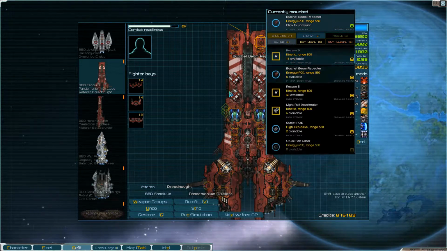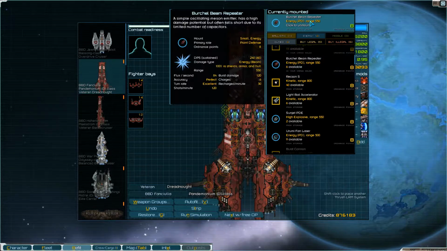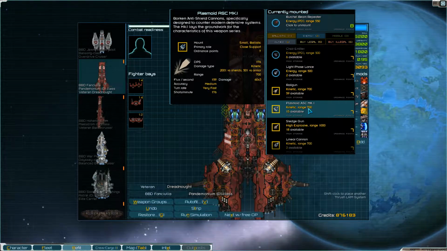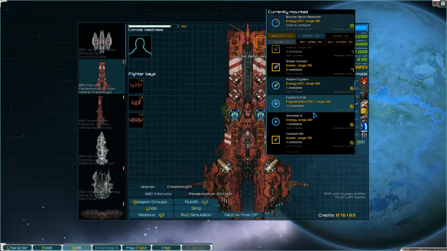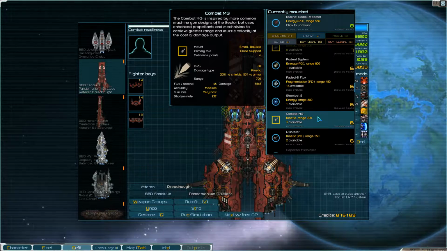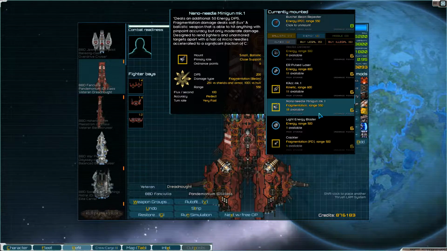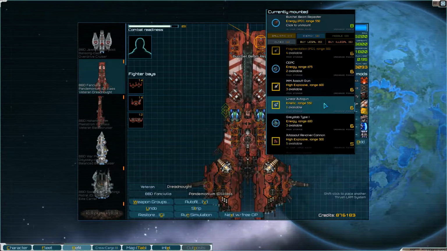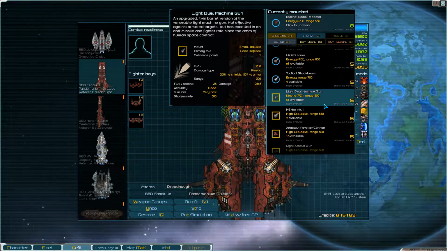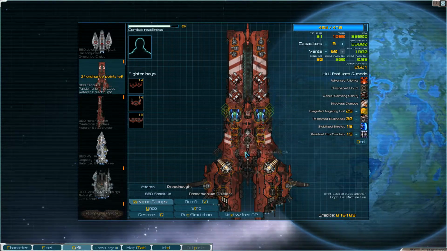What could I do with, if I didn't have to use those burst shells, what would I spend these points on? Rexons? Rexons have more flux per second now. Burst cannons, plasma ACs, linear cannons, shard cannons. Combat MGs have a range of 700. That is interesting. Nano miniguns, again, a bit high. Cracklers. A little bit of extra kinetic love, you know?